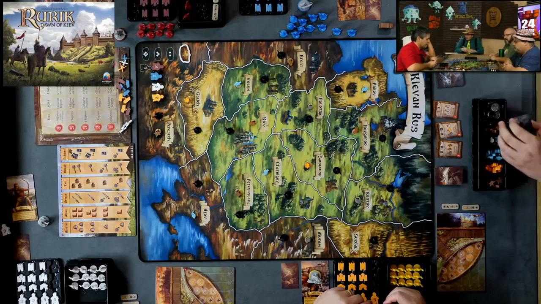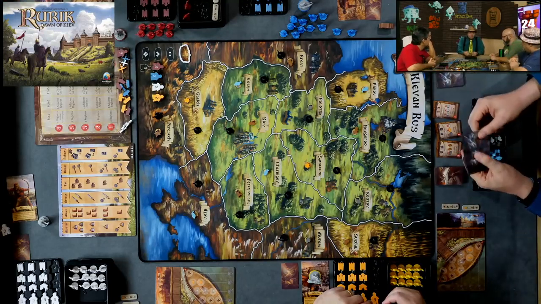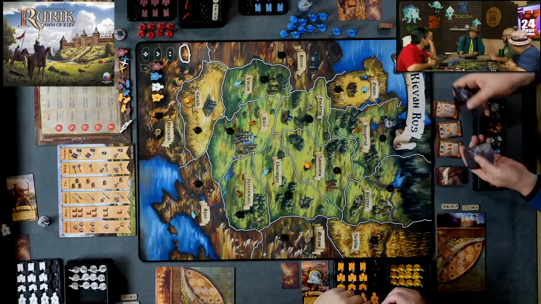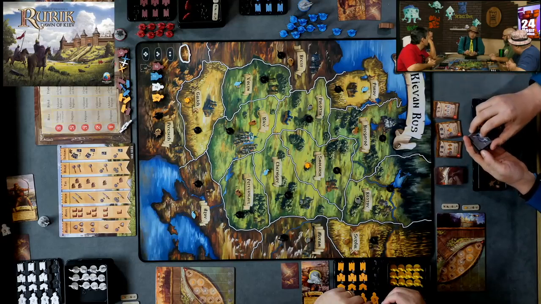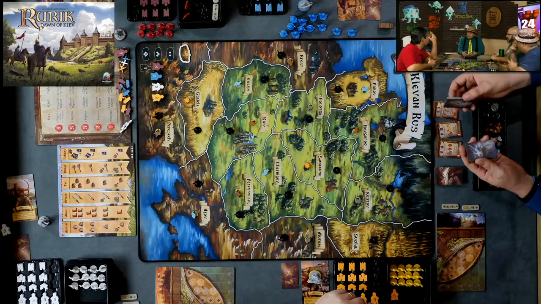Now, when you attack, you're going to draw from this deck here. There are two decks, and you can pick either one. It's a really weird rule about this game, since I have no idea how that's any different than having one deck. They're the same deck.